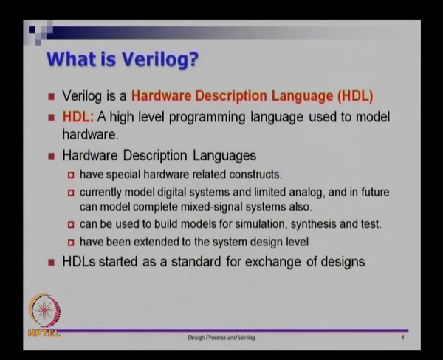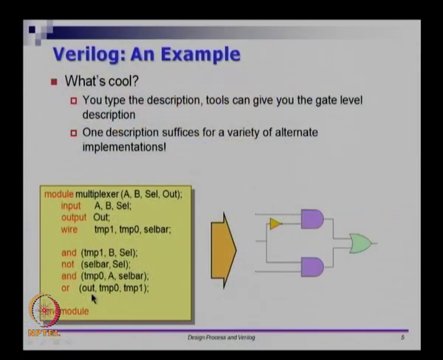So instead of just exchange, people started designing new things using HDLs, and that is what we will do in this course. Let us take a small example. I already showed this example earlier. What is cool about Verilog or VHDL or any such HDLs is that you type the description and there are tools which can give you the implementation. You write a description like this, and there are tools which will give you what should be the gate equivalents and how they should be connected. And usually you give one description, you can get a variety of implementations.